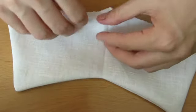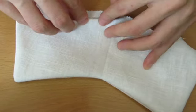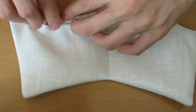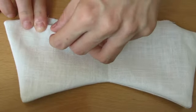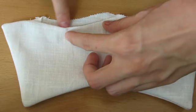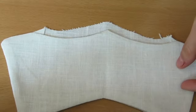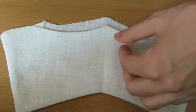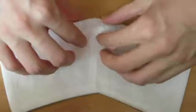Now we need to cover the last open edge. Therefore, I folded the fabric inward on one side. I tried to match the pencil line on the other side. This is tedious, but necessary. Give it a good press. Fold and match the other side, and iron again.